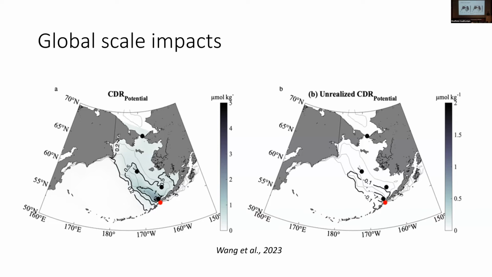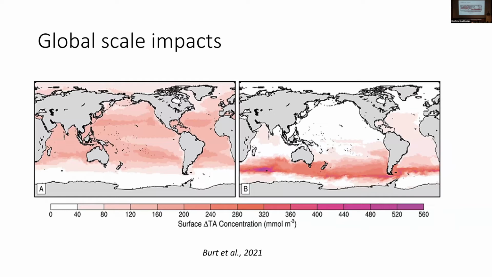But it still doesn't answer additionality. For additionality, you need to know not just how long does it take to equilibrate, but what is the ultimate fate of that water. It's leaving our model domain with a different carbonate system than it would have had if we hadn't released this alkalinity. That means it's going to respond differently to air-sea gas exchange. It's going to respond differently to biogeochemical cycling. And we really need to know the full global fate of that. So I would argue for additionality, you really need to be looking at global modeling.